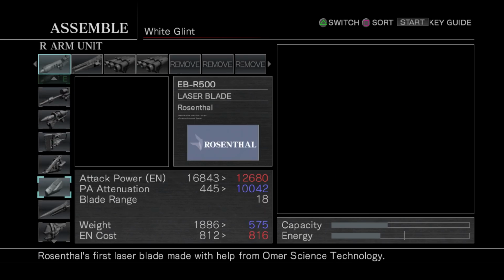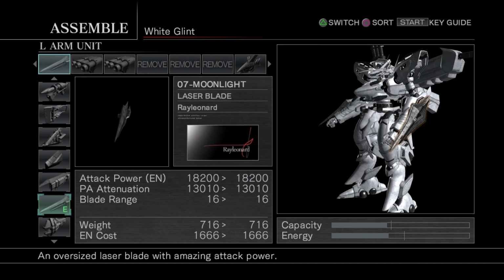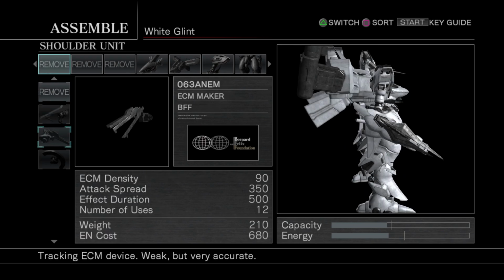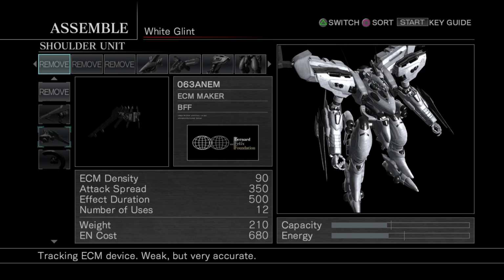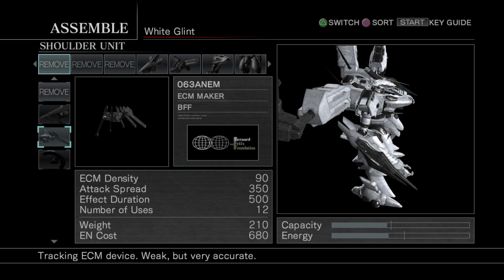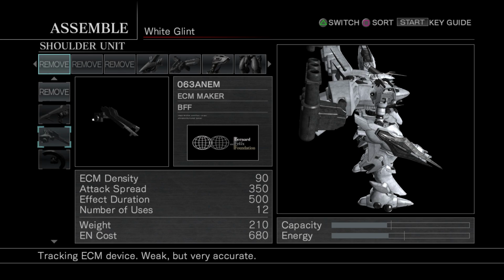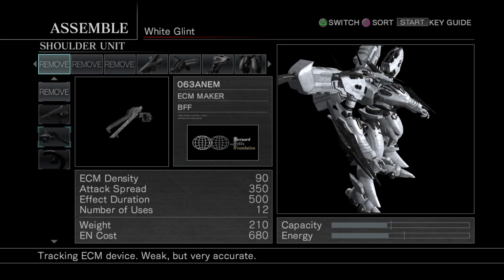But we are going to do a little bit of customization in the shop as well. So just going to switch over to the Moonlight Blades. And then the shoulder equipment that we unlocked is an ECM maker. Unfortunately, we can't equip it if you're using the white glint arms. But yeah, I've never really messed around with ECM devices. I get the impression they're much more useful in PvP, but yeah, they have their uses. They're not something that we're going to be experimenting around with too much.